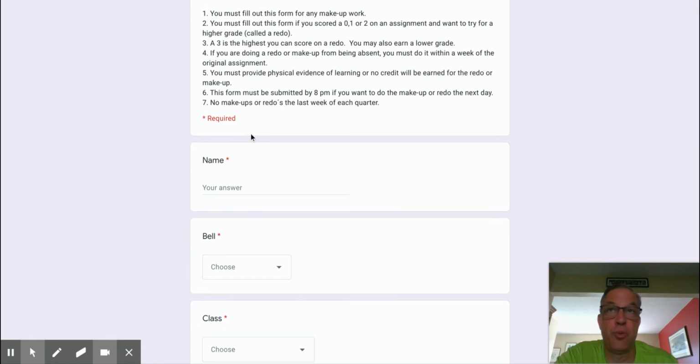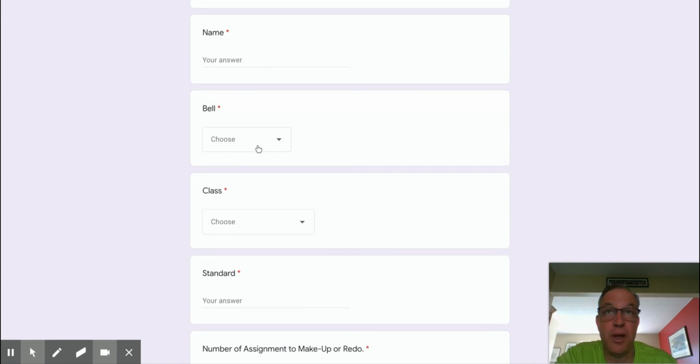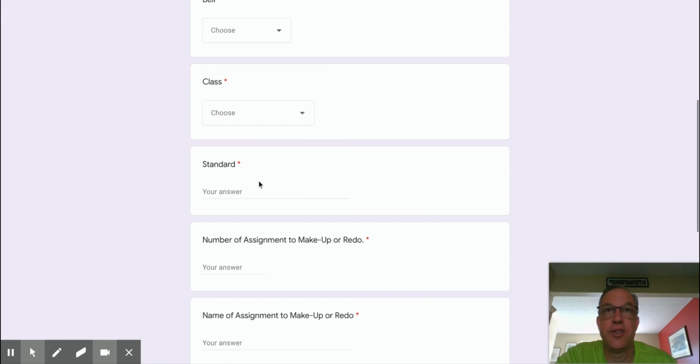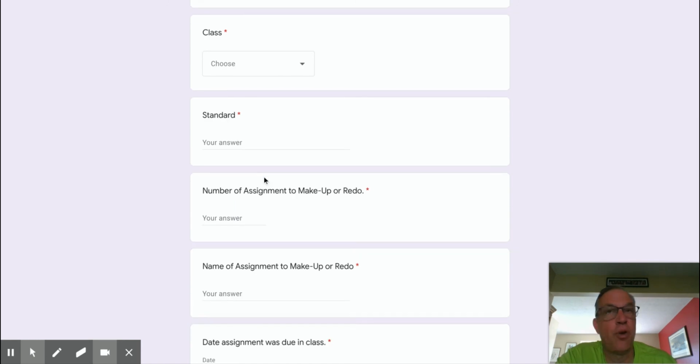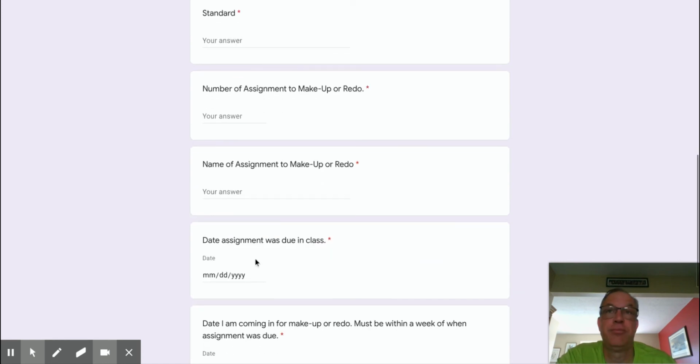So here's what is important for you to fill out. You have to give me your first and last name. Tell me what bell you're in. Tell me the class. Again, these are all drop downs. Tell me the standard. This is basically just the I can statement. If you don't know what that is, it's pointless coming in because you're really not sure what you're studying. So make sure to get that statement. The number: all of my assignments have a number, like 1 to whatever. It's easier to keep track in the grade book. The name, is it combined gas law, balancing reactions, or something like that. And the date that it was due, or the date that it was turned in, make sure to put that down.